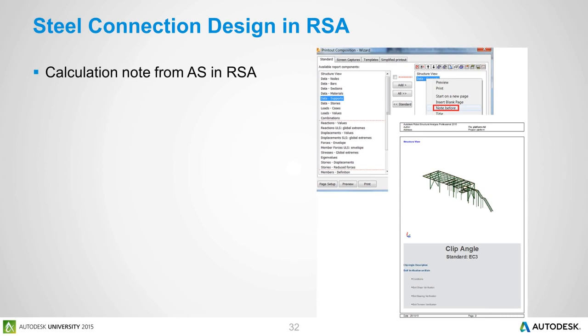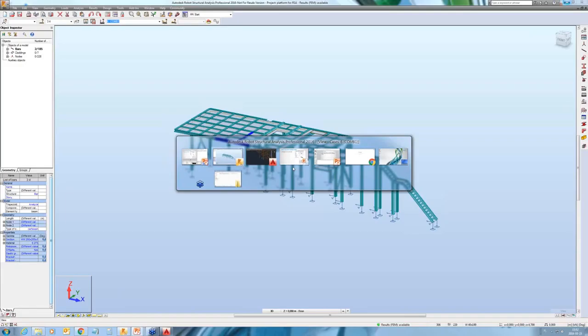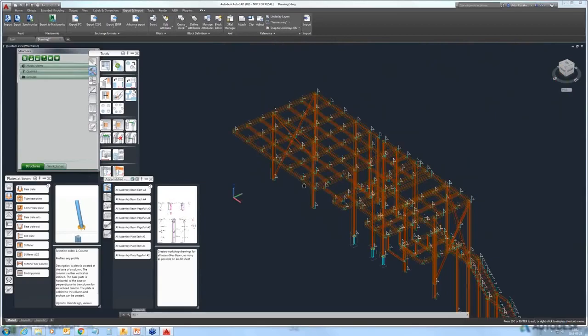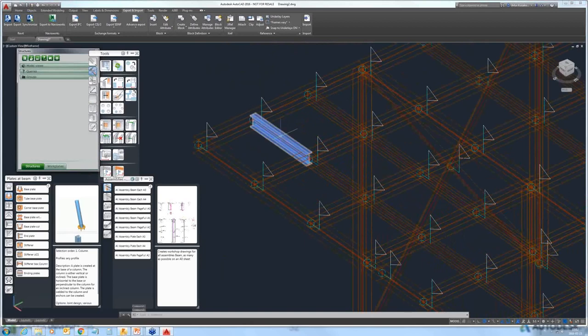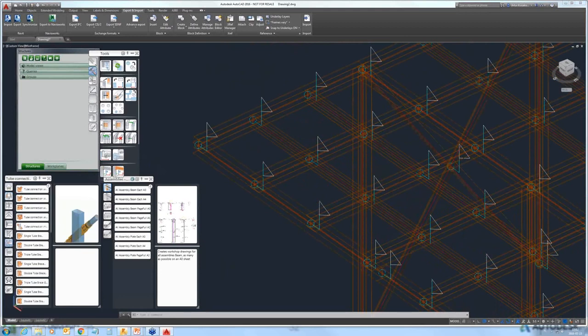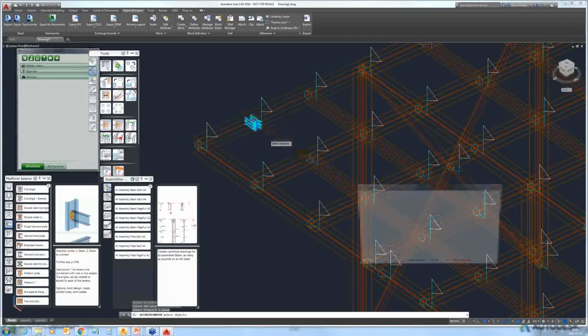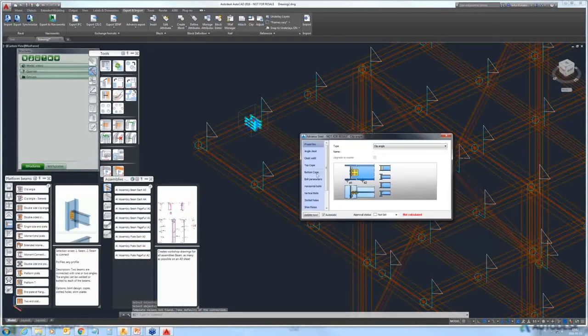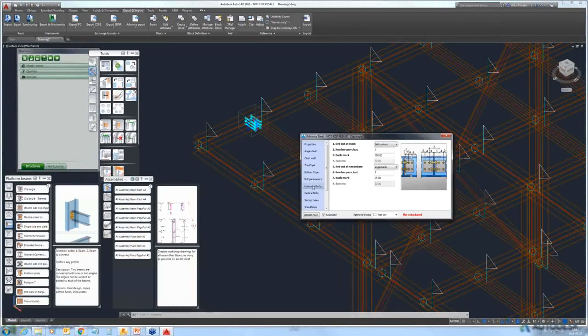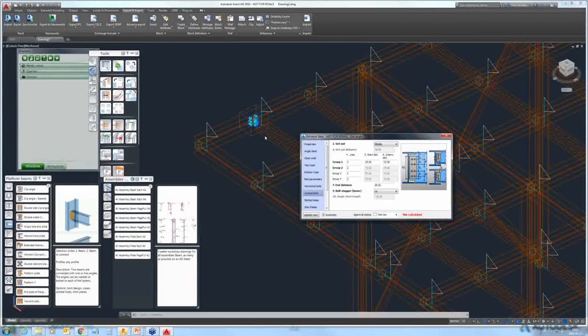So how is this done? Okay, I will go to Advanced Steel, and I will select the main and secondary beam here. I need to find the clip angle connection. So I select the main beam. I will select the secondary beam. All right, there are also parameters that allow you to define the number of bolts, position of bolts, and in the vertical bolts tab I need to set middle to have the correct arrangement of bolts.